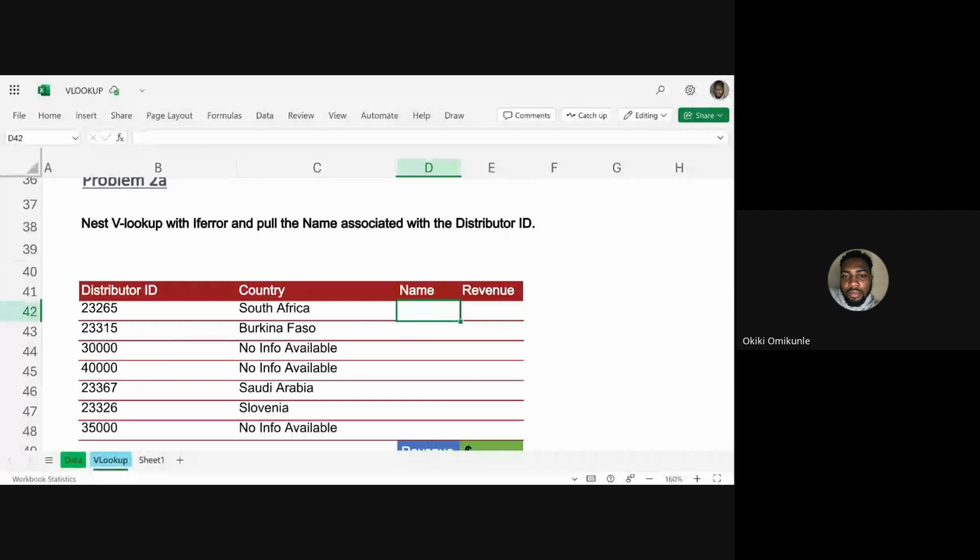All right. So you do the same thing for name as well, but this time I'm going to go straight into the formula, equals IFERROR.